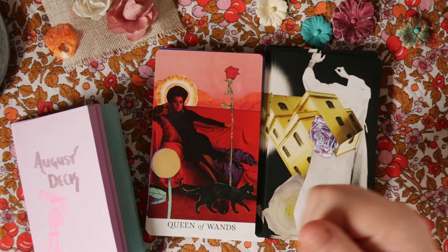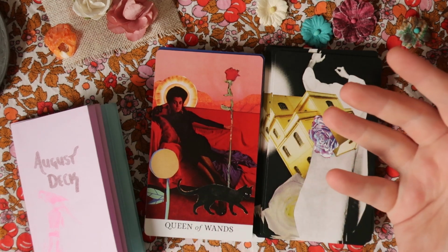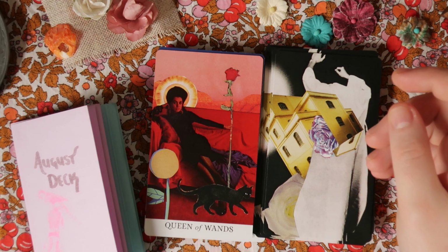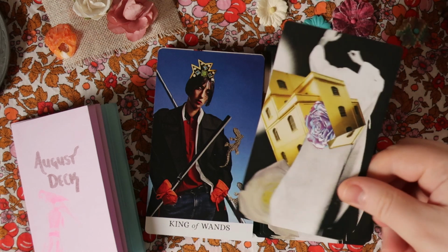A little black cat. It's the Queen of Wands. I'm a huge fan of black cats, having a black cat myself. So, yeah, that's cute. I really like that, and I'm definitely getting Queen of Wands vibes from her. Ooh, the King of Wands.